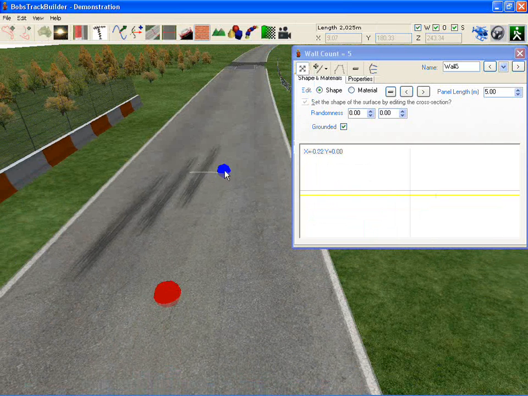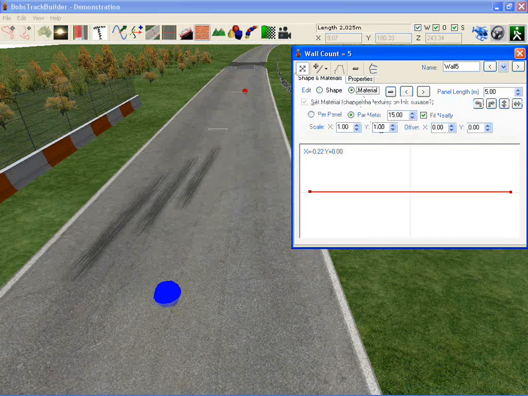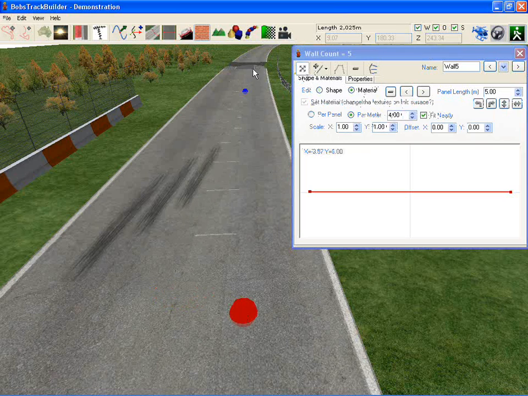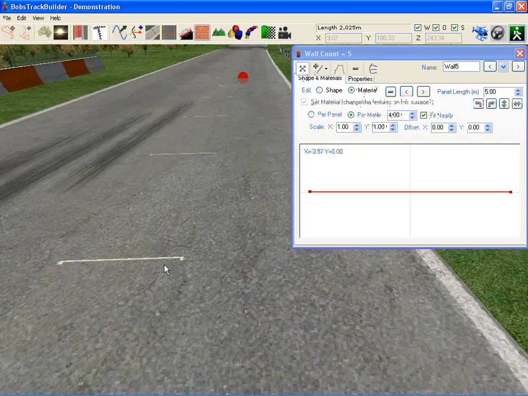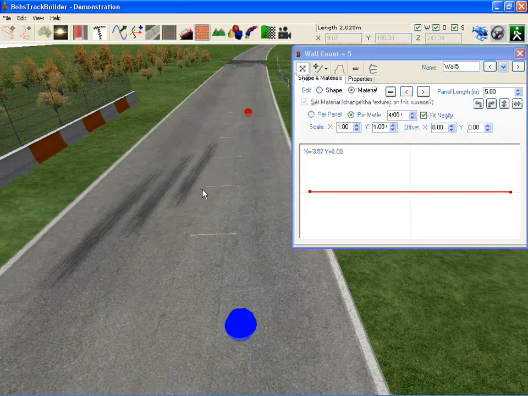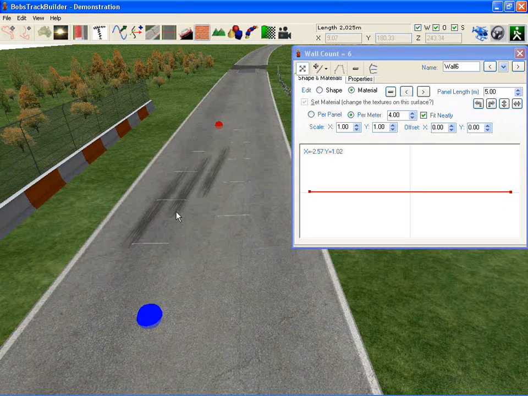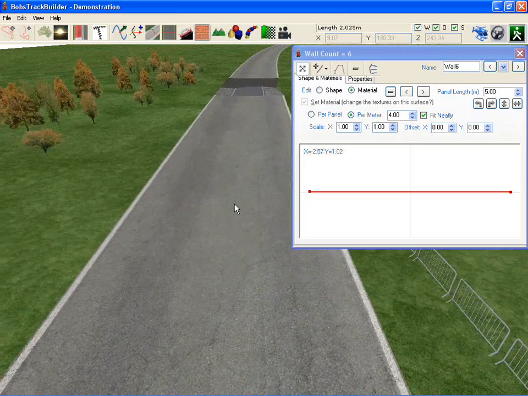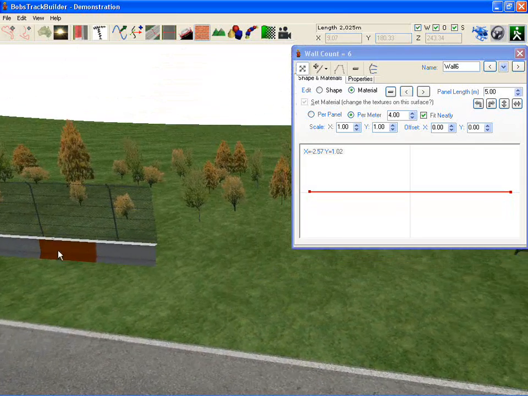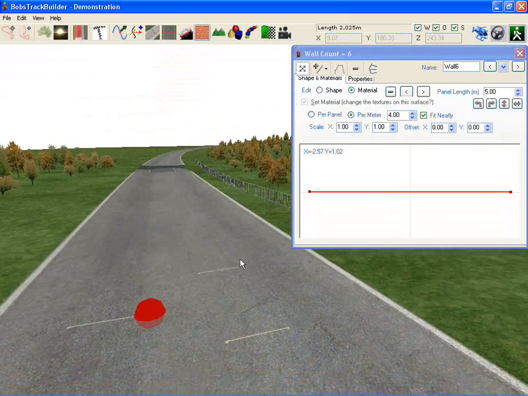Or you can change that to, say, the grid here, and you'll notice the grid is there. If I stretch that out, more grid pieces will come. May want to change this material down so you get an idea how that works. So those grid positions can be done, and if you wanted to copy that, you can just hold C again and copy it down. So there's a lot of little details that you can add fairly quickly.